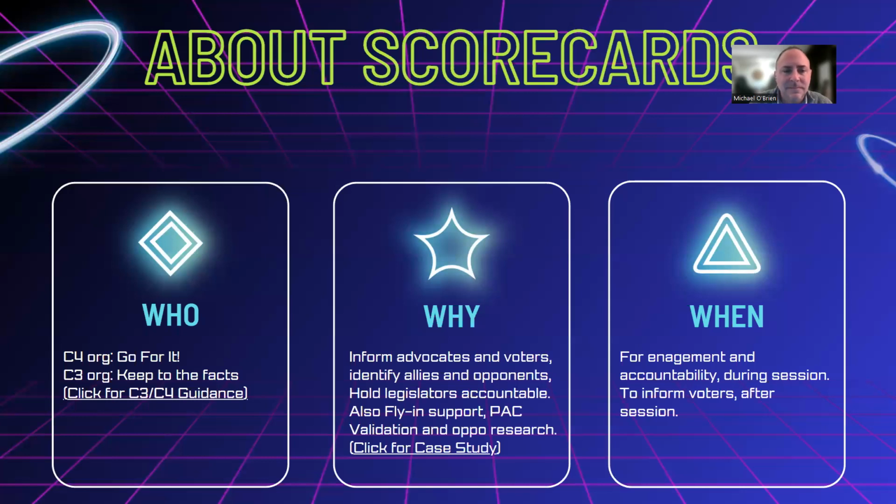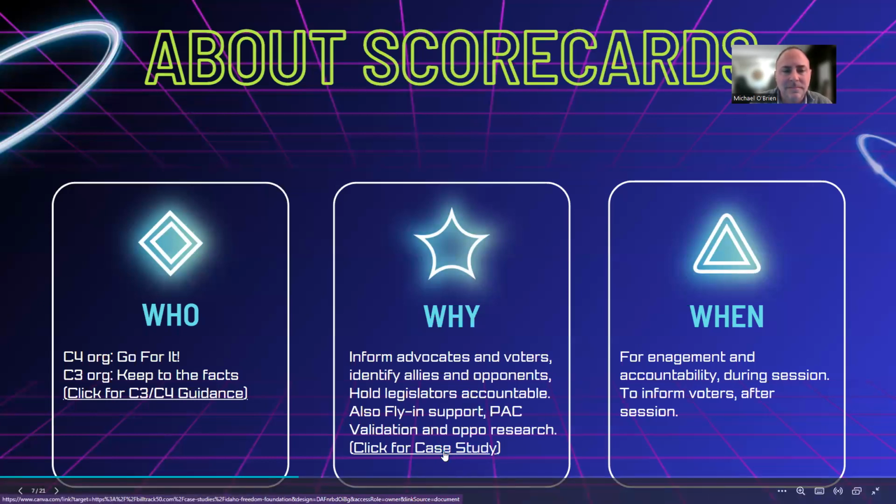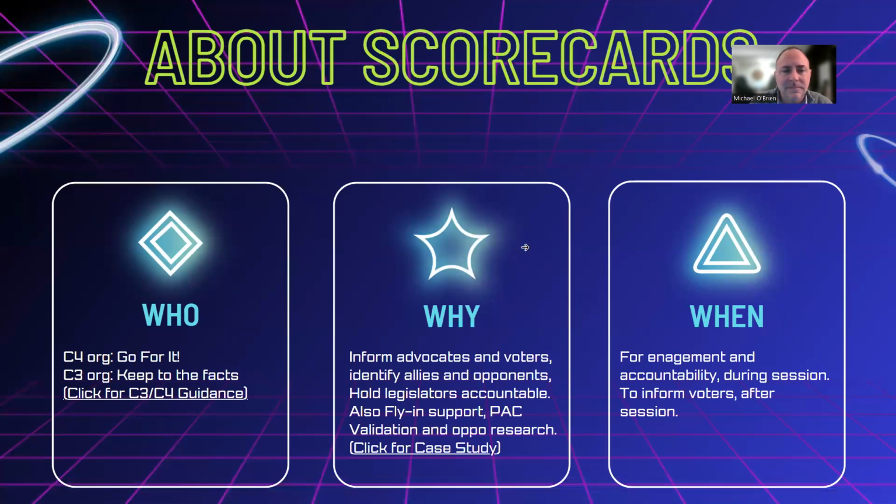And as Michael mentioned, it is a way to hold legislators accountable. You can let them know you're going to be scoring. And if you have an active membership, then they will hear from them about whether they voted the right way or the wrong way. That can start to build up a lot of credibility, and legislators will take notice of your scorecard and how you're scoring the votes. I've got a case study at the bottom for an organization that was very successful with that. They've had a lot of success, and they explain how they did it. Legislators really do check with them ahead of votes about how they're going to score a bill. So that's pretty powerful.